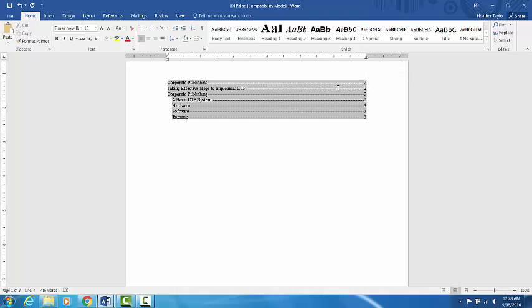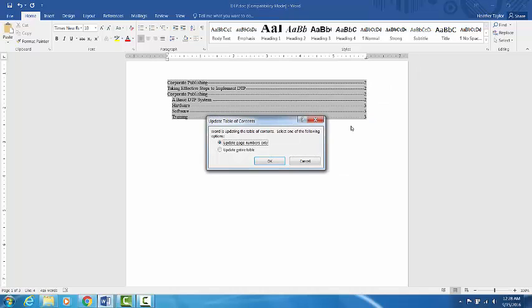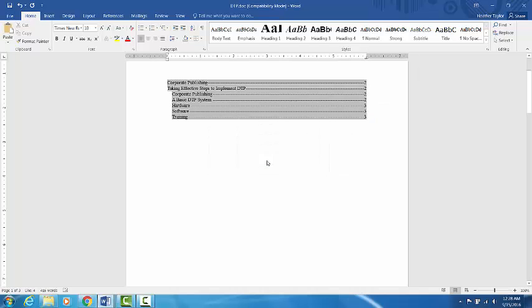Because it doesn't automatically update, you will have to manually update that. So you can right click and choose update field, or you can press the F9 key across the top of your keyboard. So I'm going to tell it to update the field, and I want to update the entire table and click OK. And there you go, everything is the way it should look.